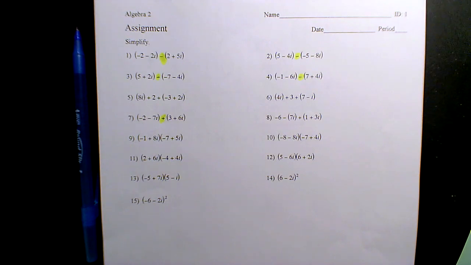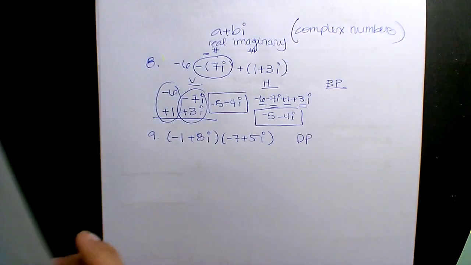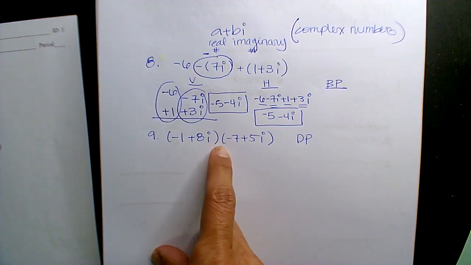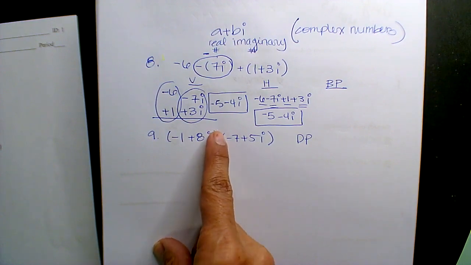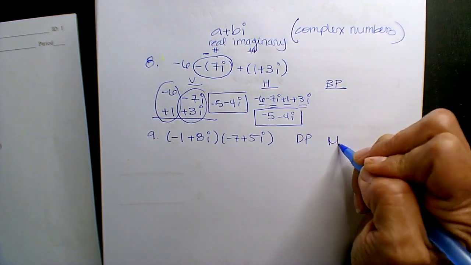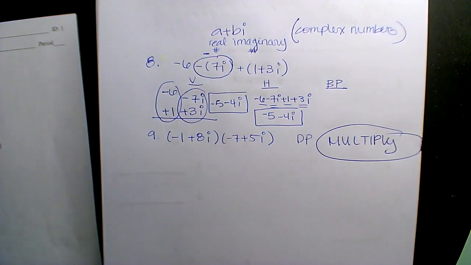Okay. So, if you guys look at number 9, see how the parenthesis and the parenthesis are tight on one another? There is no operational symbol in between. You see how there's no plus, there's no minus? The two parentheses are right next to each other. That means you distribute or you multiply. You're not adding and subtracting, so do not give me -8 plus 13i. It's 0 credit. You have to FOIL. You have to use the distributive property.